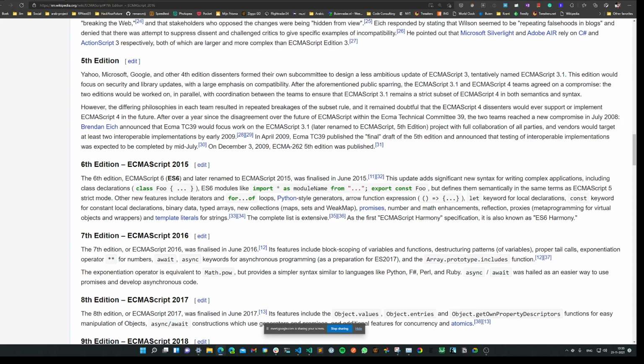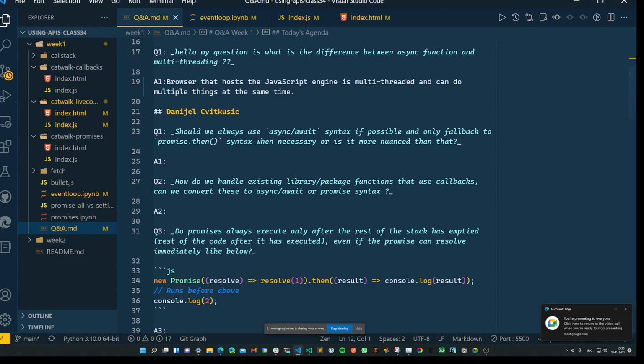Let's see if we still have you guys. So async and await is an alternative to using the then and the catch.